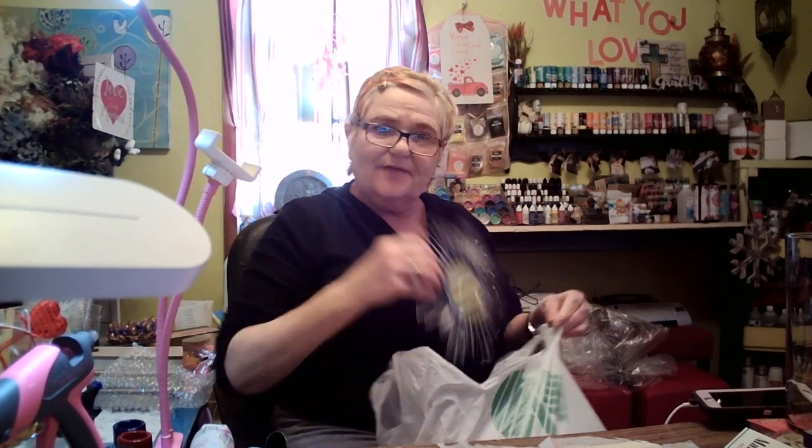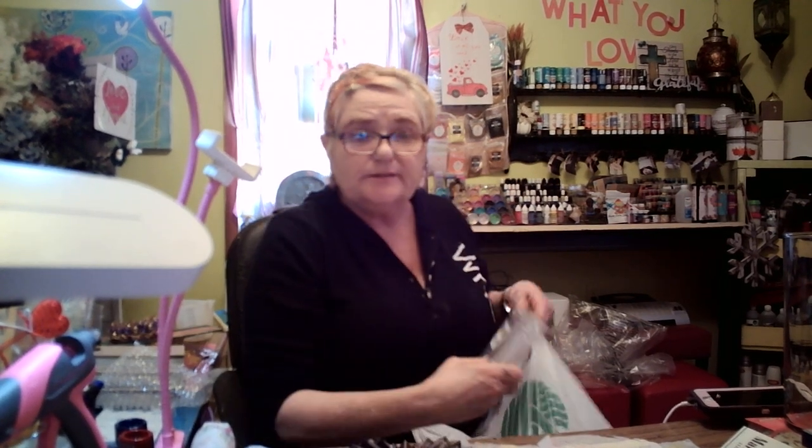And then I got this little mirror — is that not the prettiest? Yes, I'm going to paint it. Got these shot glasses — look at that. There are six in there for a dollar. We're going to glitter them up, baby. While our shot glass mold is curing, we're going to be glittering up these glasses. I got four of those because I might want to glitter something up or do another color.